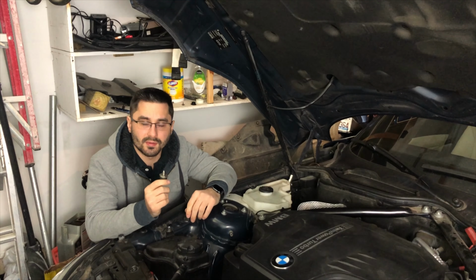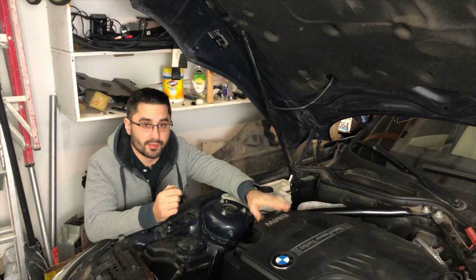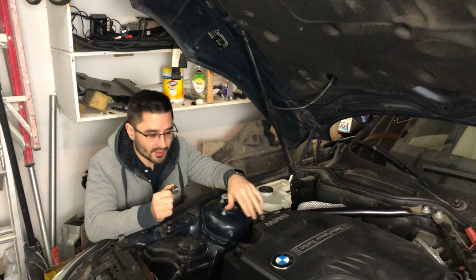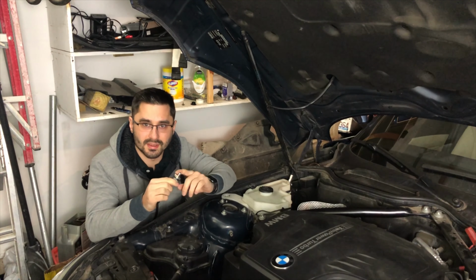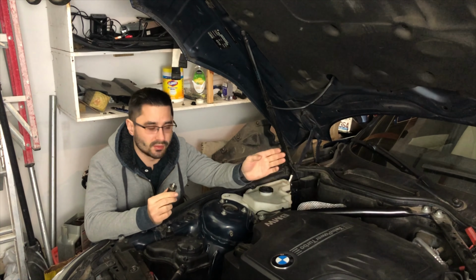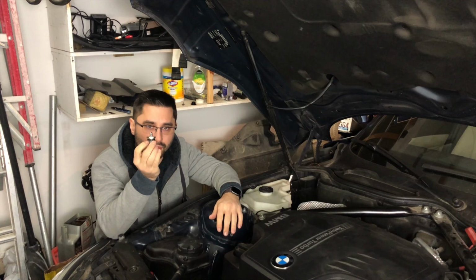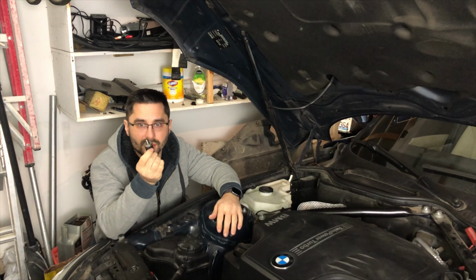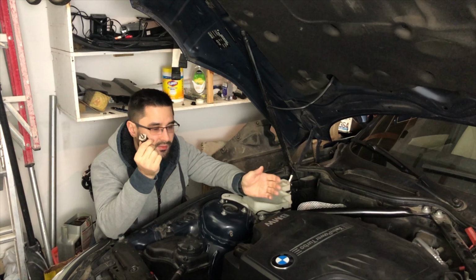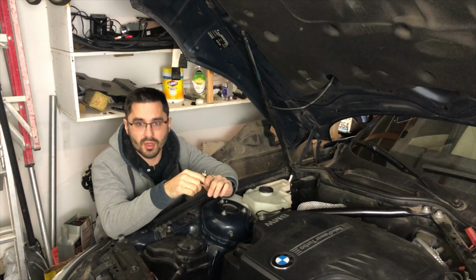One thing I wanted to clarify is that this is the most cost-effective way of troubleshooting your fuel issues. So if you're having other issues with the engine, this is not it. But if you think your fuel injectors might be going bad or the fuel rail is having issues, this is a lot cheaper to try, and you can do this in 15 minutes in your car instead of having to spend a few $100s or a few $1,000s on changing the injectors.